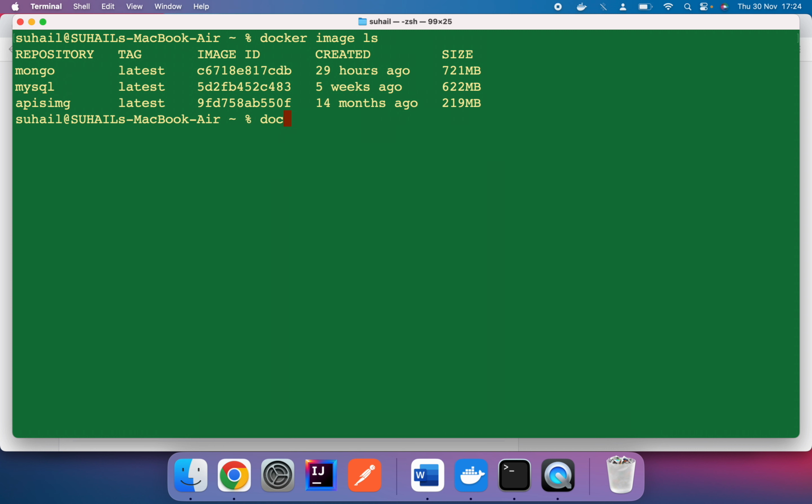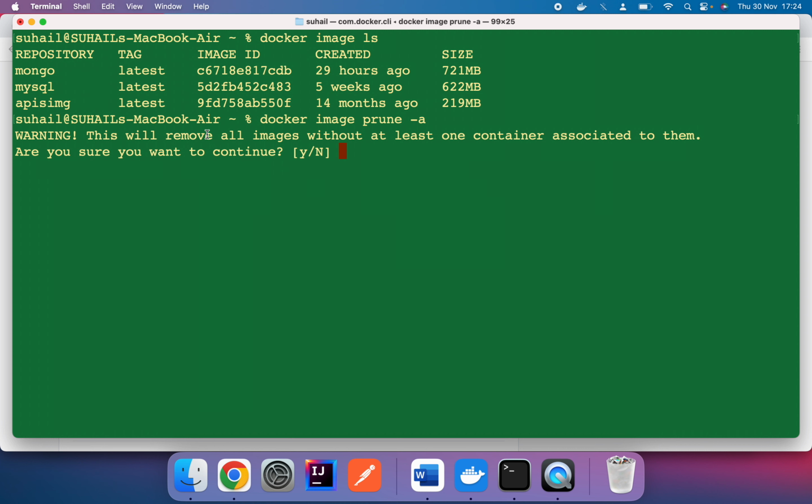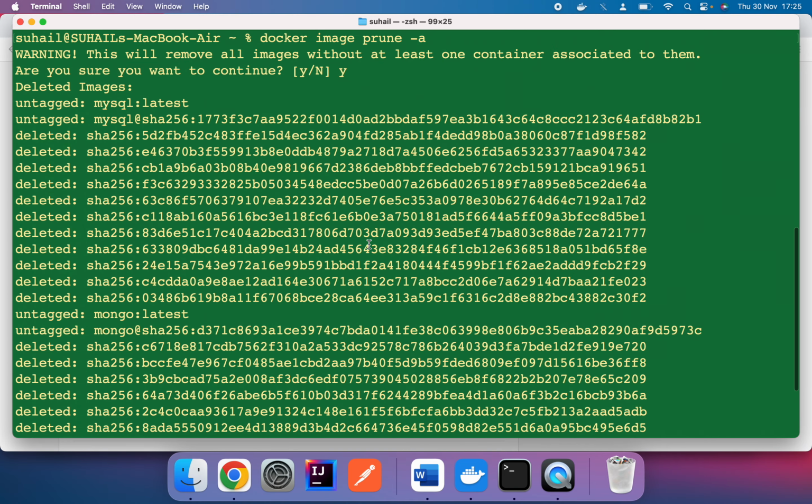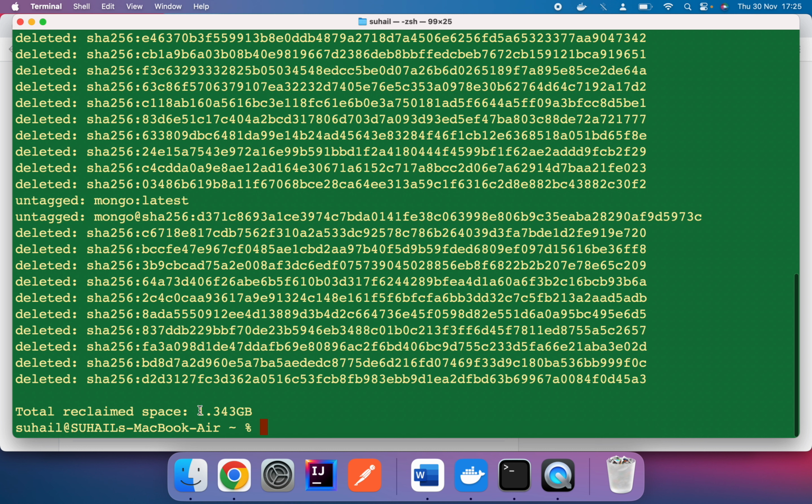You just say docker image prune with hyphen a. It says this will remove all images without at least one container associated to them. Are you sure you want to remove? If you say yes, it will do it, otherwise no. I'll say y, enter. See, it deleted all the unused images, and it says total reclaimed space is 1.343 GB.